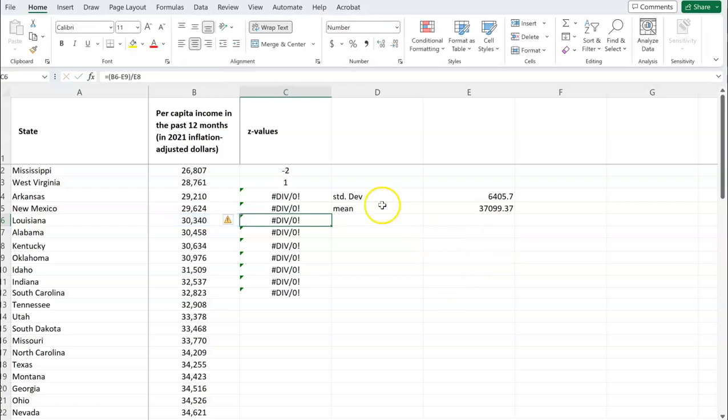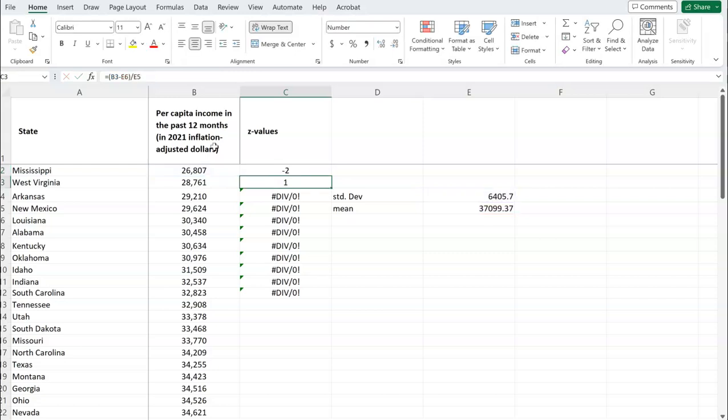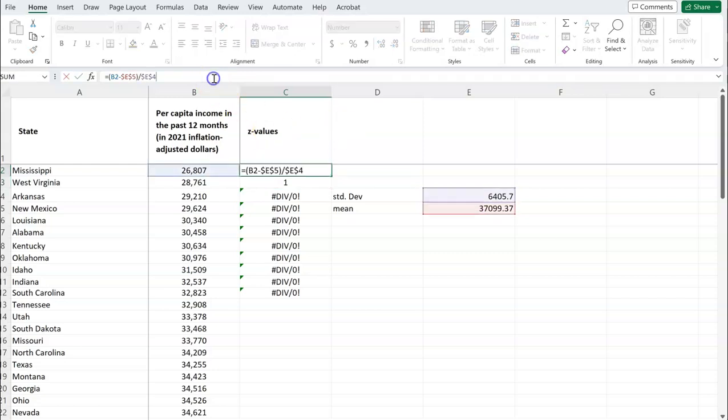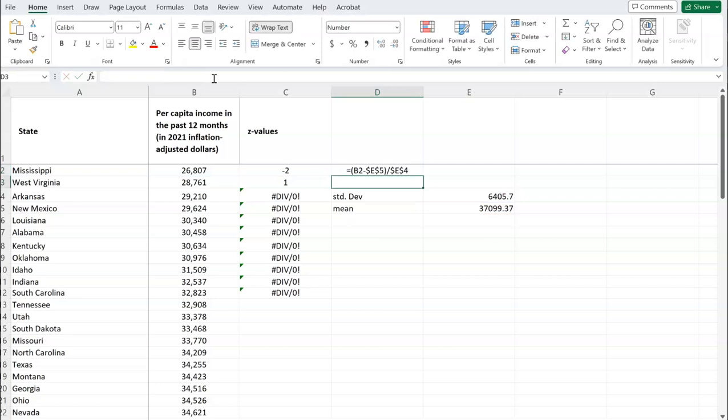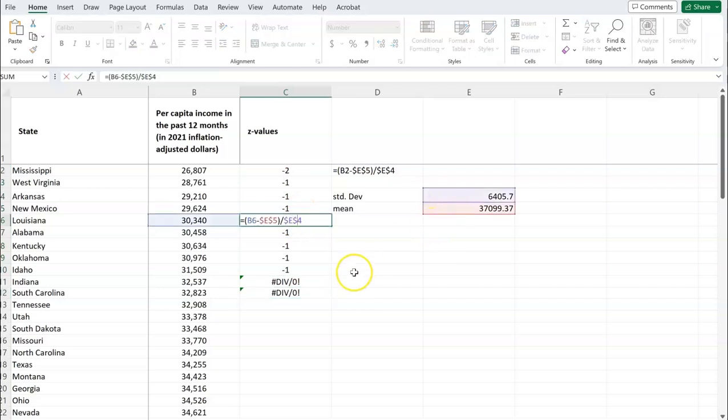So what I can tell Excel to do is go to my formula and put a dollar sign before the letter and the number for the values I want to be held constant. That way I'm telling Excel, hey, don't move these numbers as I copy the formula below. Once I do that and redo it, I can see that if I click on the number, it stays at those two values.